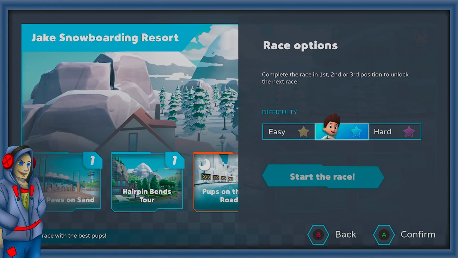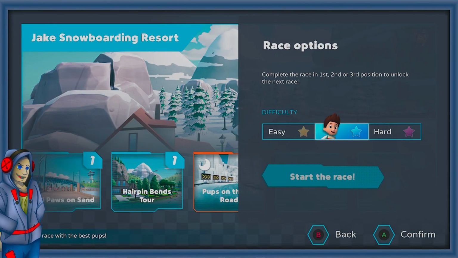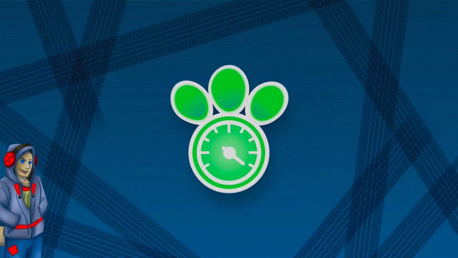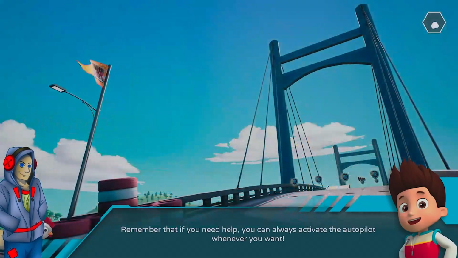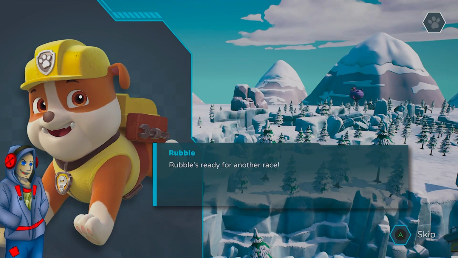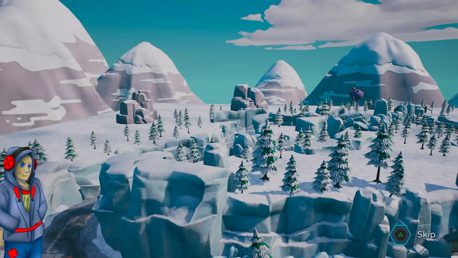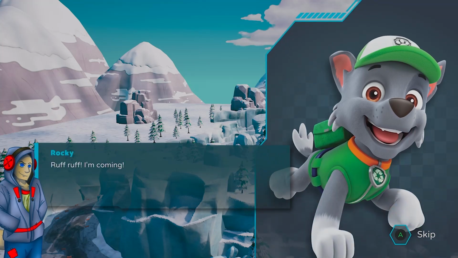Sorry, I don't know all the names of them. I know that there's Chase and Marshall, and that's all I know off the top of my head. Not really big into PAW Patrol as something to remember, but I know that those two are the ones that I know the best. Chase is the one that does the police car, and Marshall is the fire truck. So I remember that.